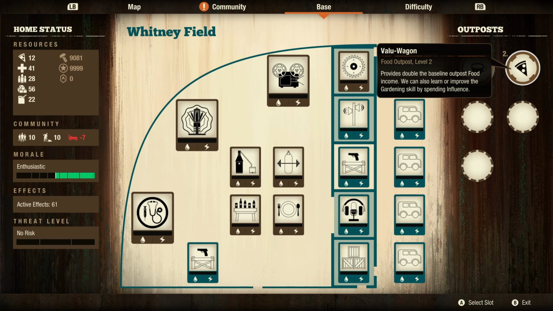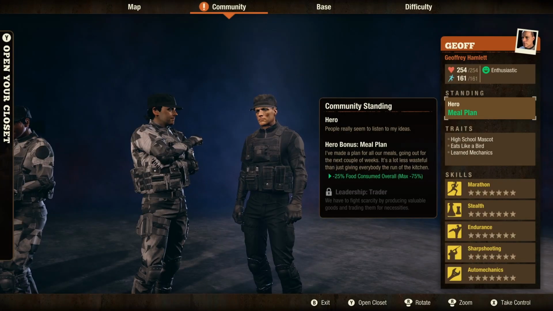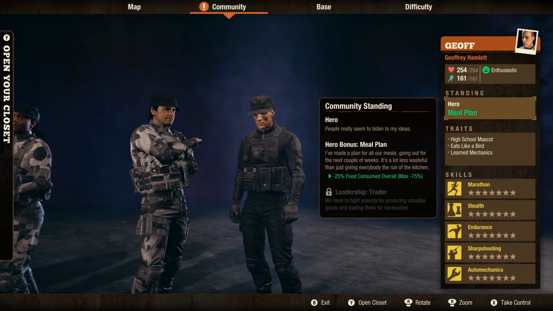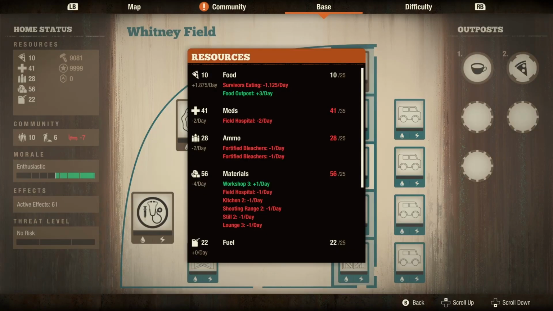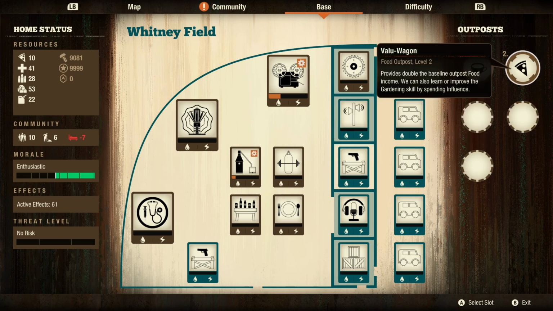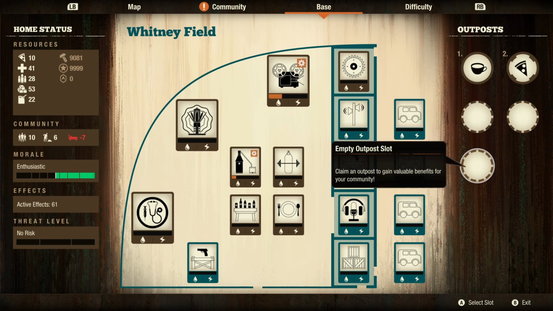You can have multiple food outposts, and that will basically negate the food deficit. Going back to our survivors, the ones with meal plan have, as I say, up to 75% food consumed. That comes out at, so yeah, we're actually gaining 1.85 food with just a basic level 2 food outpost. Again, this is green zone, so a massive amount. The reason why we're down on 10 food is because I've been using the food to create the ethanol. But as I say, you can just do multiple food outposts, make them level 2. If you've got gardening, you can make it level 3, but I haven't got gardening. I don't need gardening. That is the green zone.